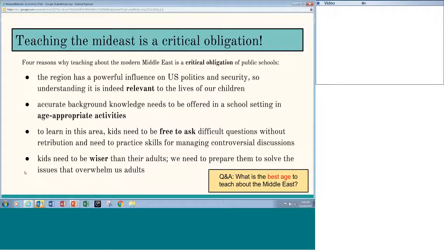in a civil way within the classroom, instead of what many adults do, which is just sort of laugh at the kid, and the kid has no idea why the adult thinks it's funny what they asked, and they certainly don't get an answer from it sometimes. And just lastly, kids need to figure this out. Anything that's so difficult that we can't figure out, they're going to be left with, and we need to do everything we can to prepare them to solve these difficult global issues. Next slide.